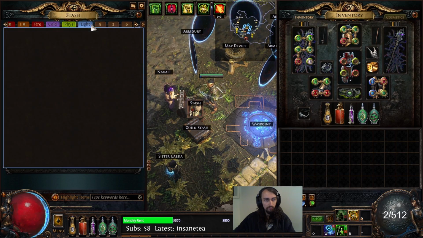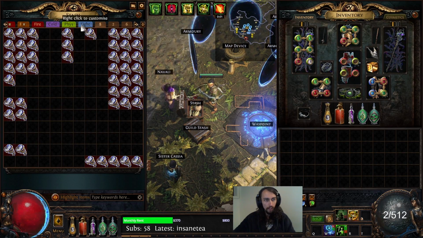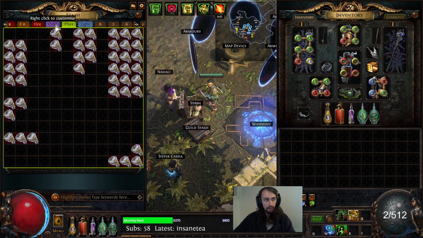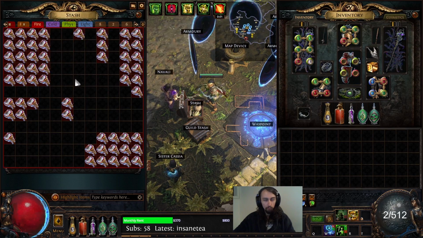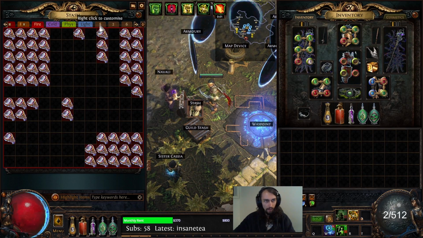261% of drops were agony and lightning and purity and cold and ruby rings in that order probably.